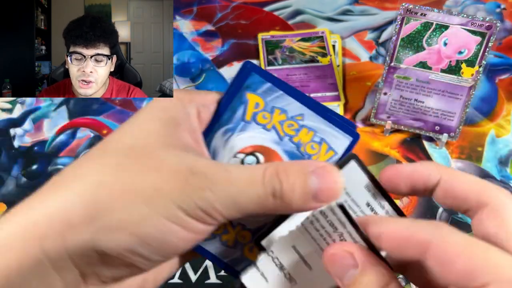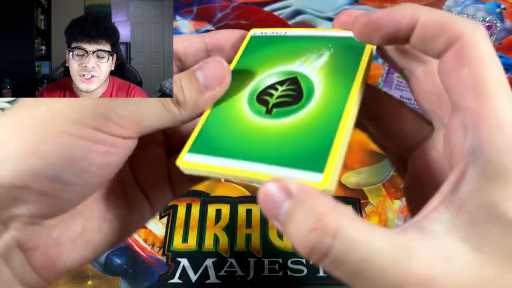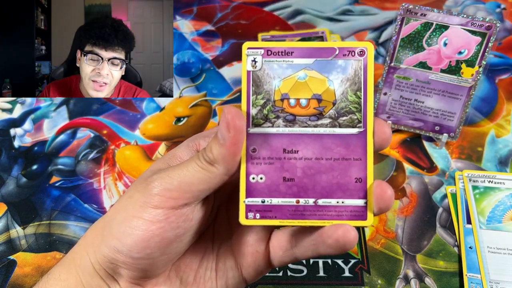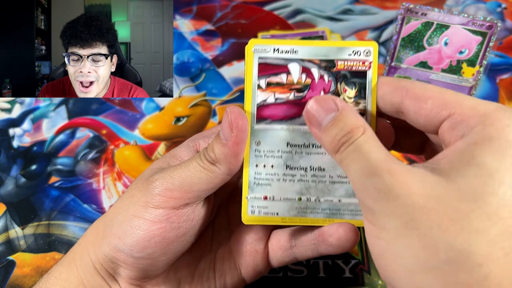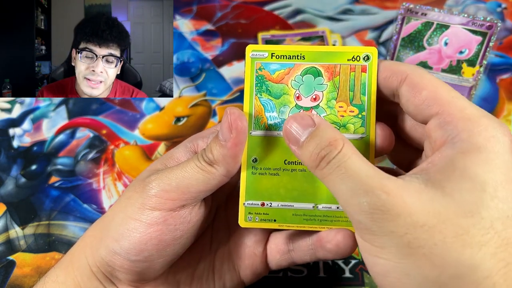So here is the code card right there, and let's do four to the front, and let's see what Battle Styles has to offer, bro. This set is not everybody's favorite. It's not my favorite, if I'm being 100% honest, but I honestly don't mind most Sword and Shield sets. They are way more interesting than Sun and Moon.